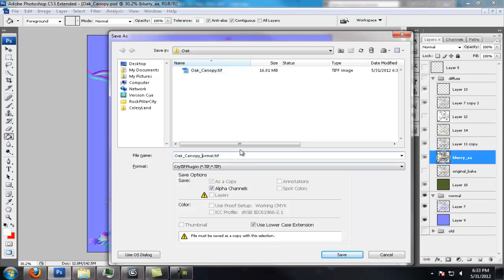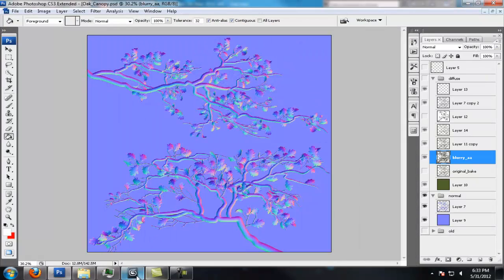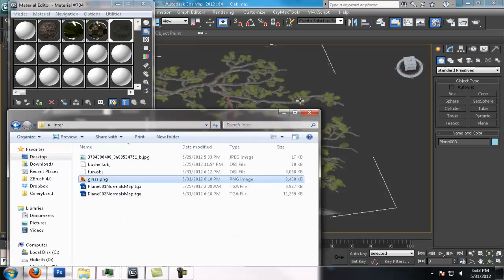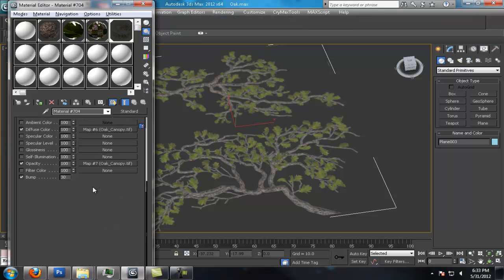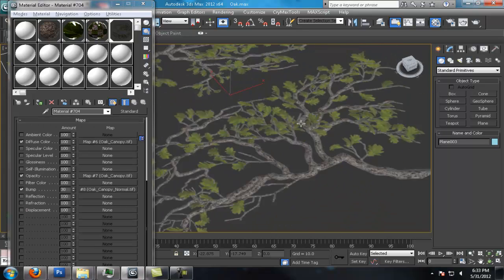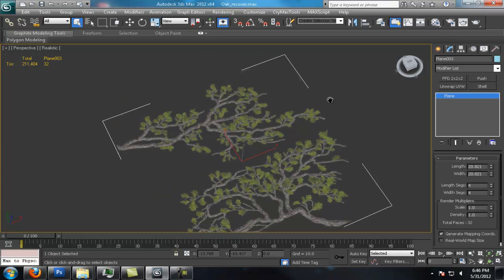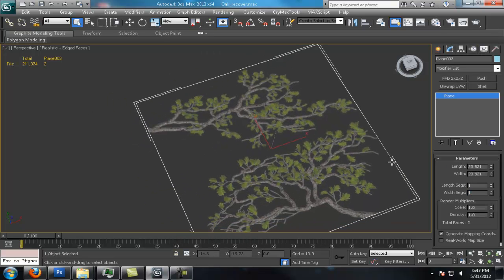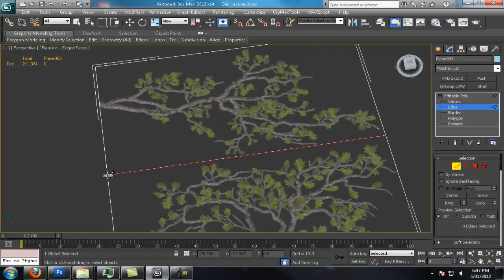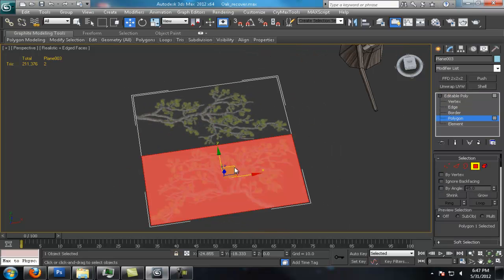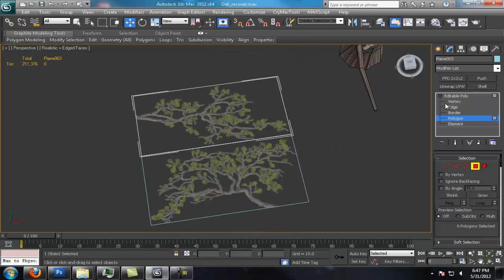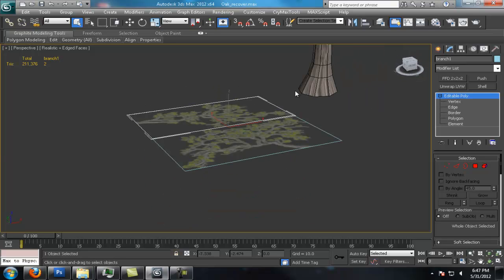Now I'm saving off the normal again in the directory that I wanted to eternally live as a crytiff, which is the CryEngine's image codec. And I'm putting the normal on there, but it's not going to show up. You guys can make the normal map show up in the viewport if you want. If you have Max 2012, it can do that. My Max is a bit broken right now, so my Max will actually crash if I try to make it show up, but should be good for you guys.